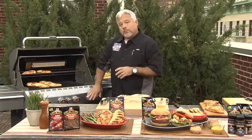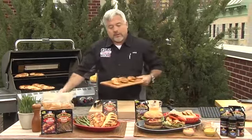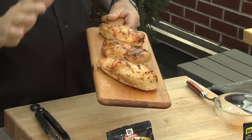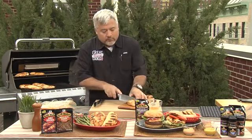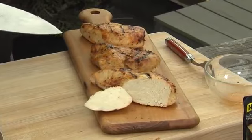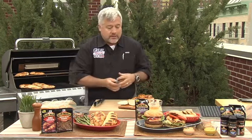At that point, you turn it up to about 350 or turn it up to high. Get it nice and hot — it's going to give you some beautiful grill marks on your chicken breast. When you pull it off, it should look just like this: nice, beautiful grill marks. You've got wonderful caramelization from that basting on the back end. It doesn't take very long at all, and if you do it right, you should get a nice, juicy piece of chicken. Basting it one more time and putting it on the direct heat at the back end is going to give you caramelization and keep the chicken nice and moist on the inside — that's what we're looking for.